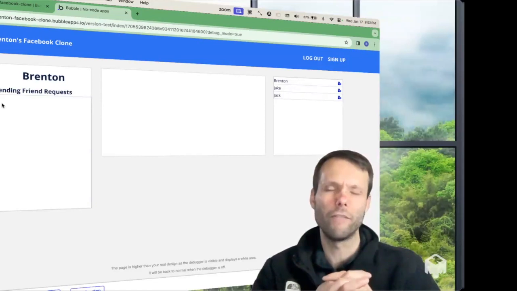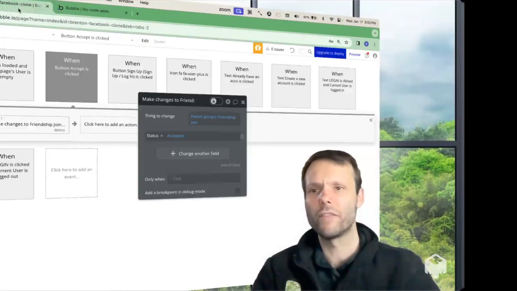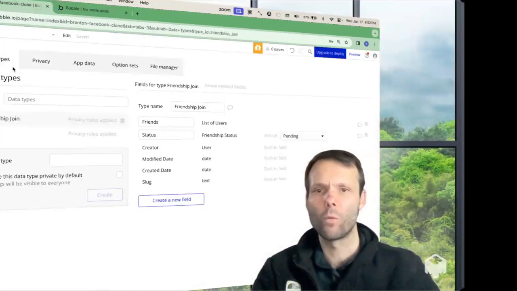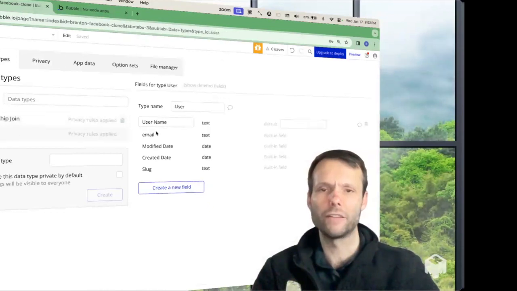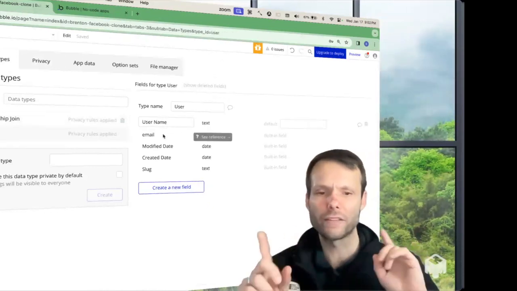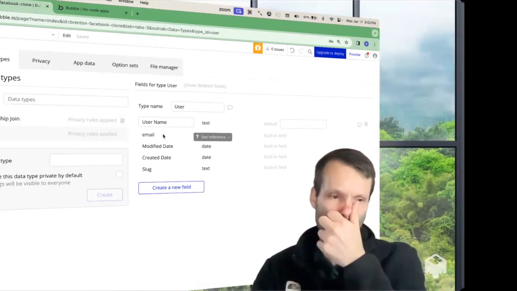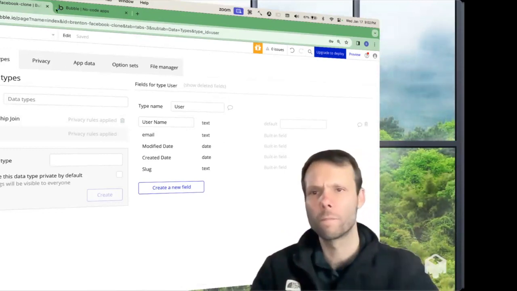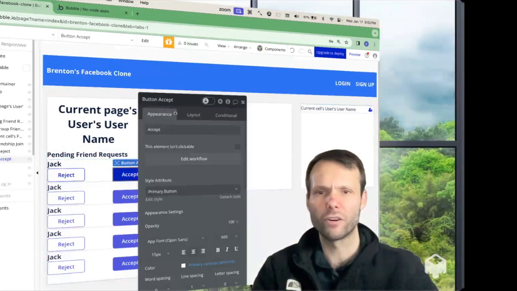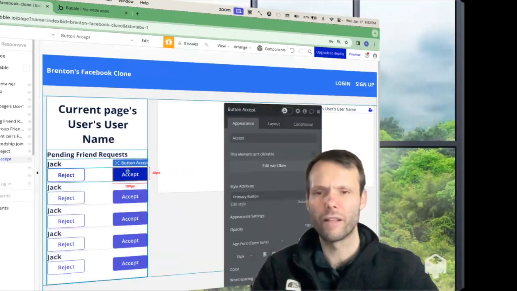Now, if we had done this the other way, where the user had a list of friends, all that stuff we just did would have been probably a little bit more complicated. So this join actually ended up simplifying things for us because we've got a status.